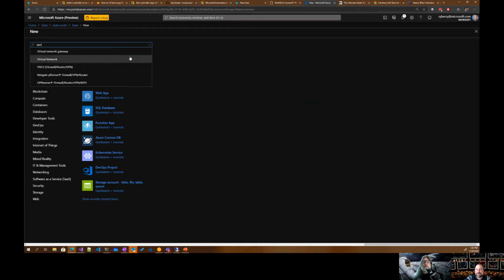Folks, in part one, we created the environment. We created two networks. We put subnets in each network. We used peering to connect the networks. And we built two VMs in each network. So welcome to part two.